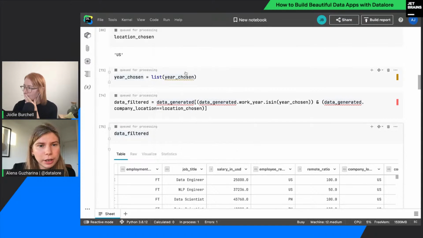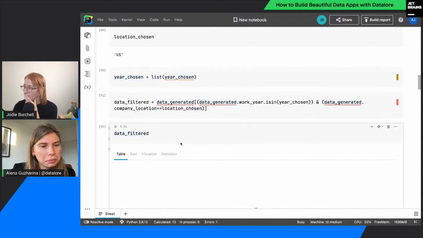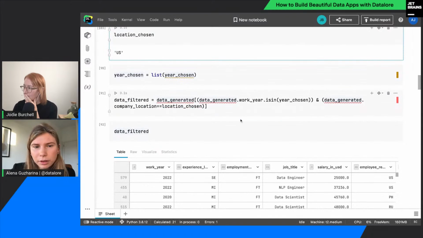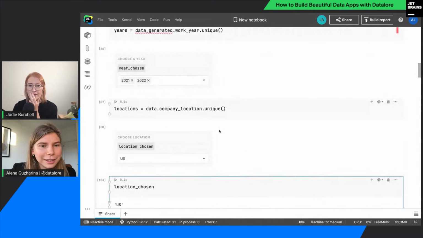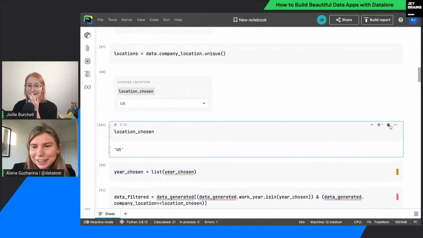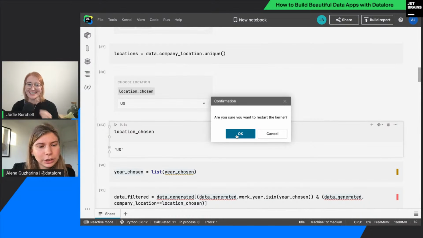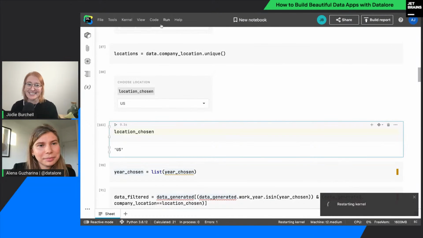Let's just try to rerun all. I think it was one of those Jupyter things where a value was saved and you run everything out of order. Yeah, let's do the safe thing.